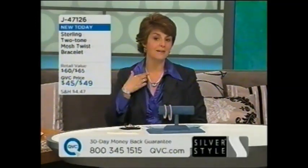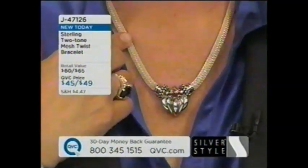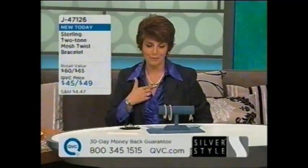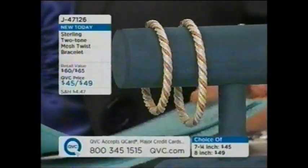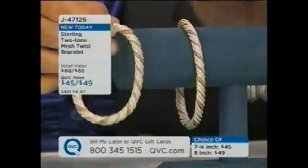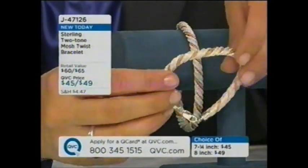All right, just want to let you know, since the other piece was selling out, I switched into the pumpkin heart from Joe, which is done in mesh, and that mesh tie-in is great with the next piece that we're going to show you. More brand new coming your way. So this is coming up on 5 easy payments, $25 a month. Here's something else brand new for you, our two-tone mesh twist bracelet. We have this available in 7.25 and 8 inches. I love that it's done in two-tone, and I love the way that they've taken this mesh and literally spiraled and wrapped it around.